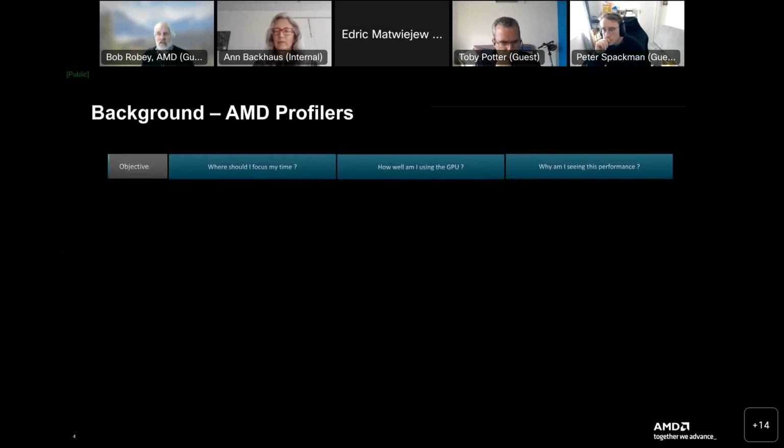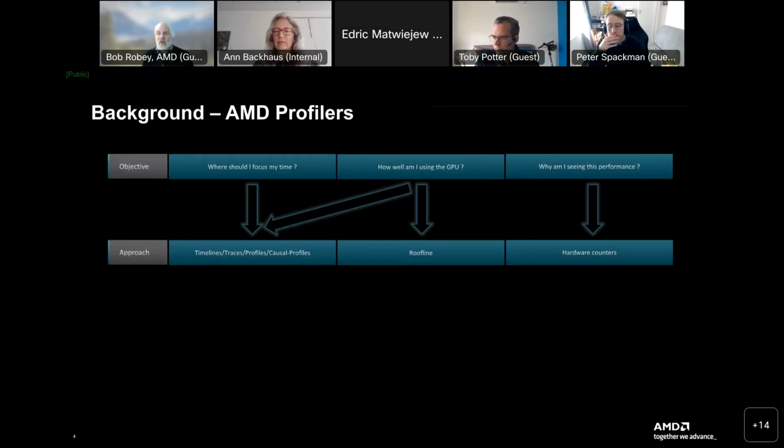So approach these with your question. What is your question? And that sort of drives which one you should be using. So if you're just trying to figure out where the next item you want to work on is, a simple tool may be better. If you want to do a detailed analysis of what's going on in your program, you may want more information to understand what's going on.